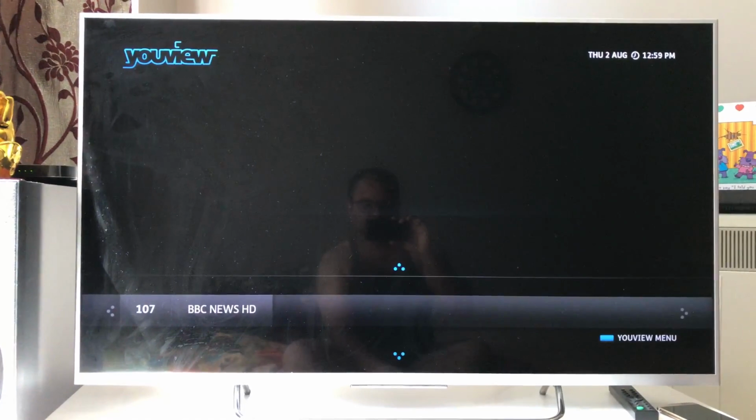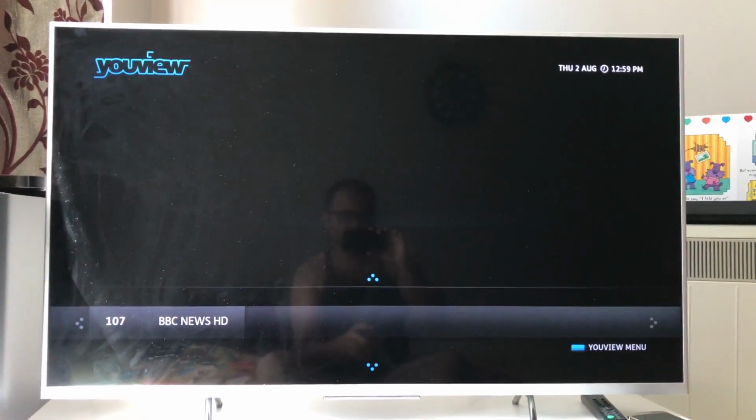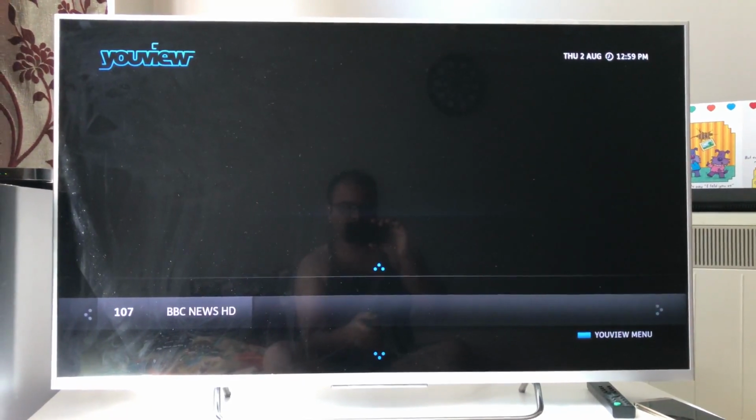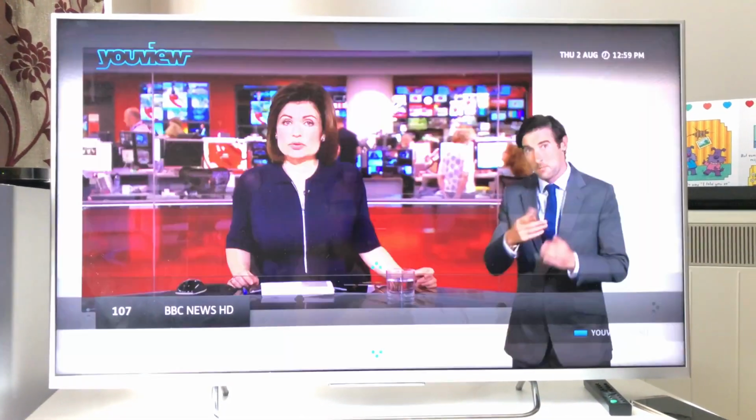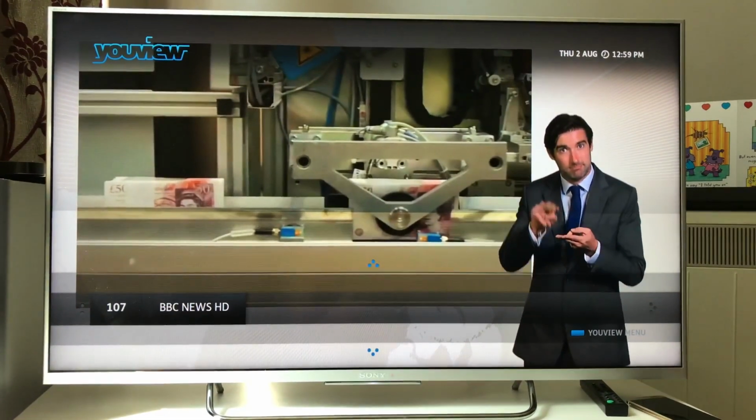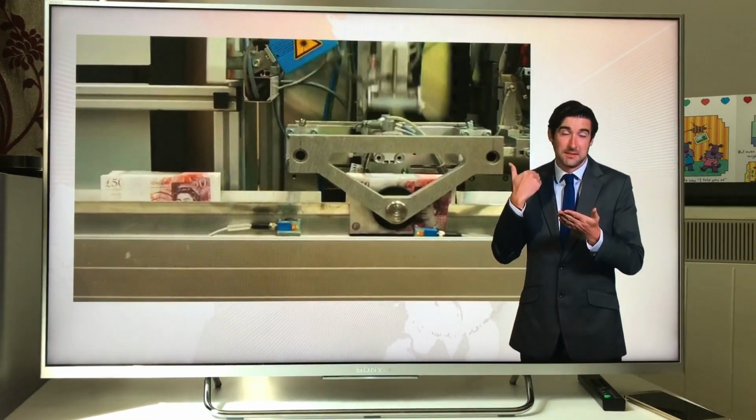Or if you have a satellite connection, you go and do the satellite tuning. So I've done the tuning already, so it should show me the free view channels like the BBC News that I was watching earlier. It's taking more time than usual. I don't know why it's a bit slow. Maybe because I've just installed quite a few apps. That is the reason you need to kill the apps from time to time.